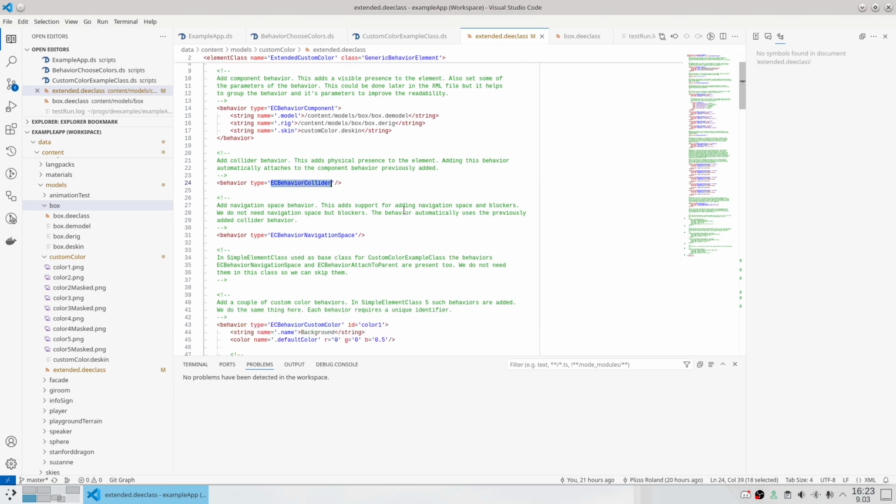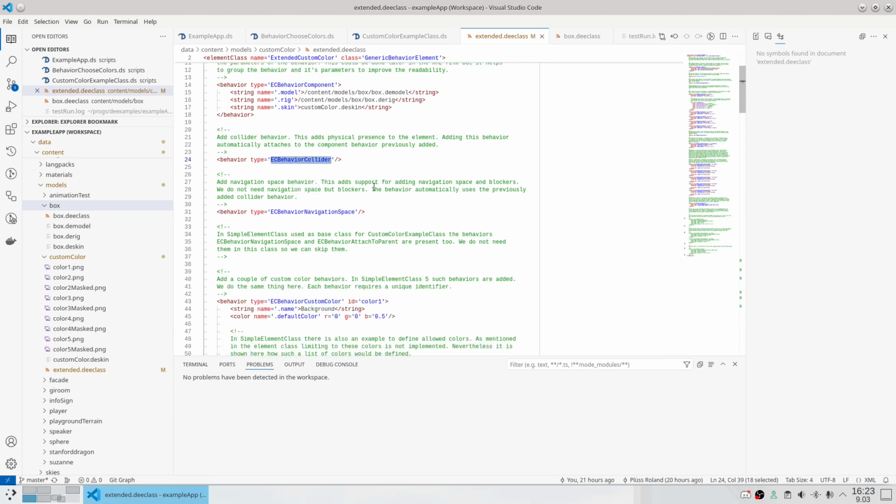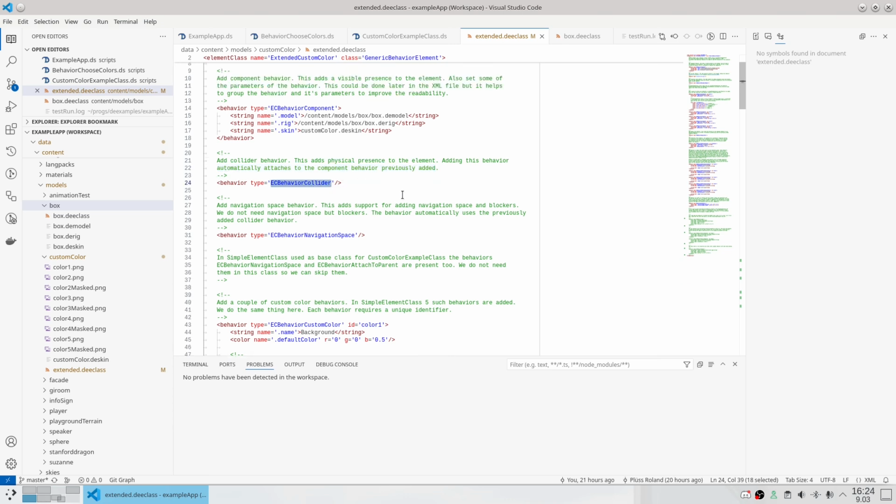So then I've also added, for example, the collider for a physical presence. And here it's also marked that when you add a behavior using the XML system, it also automatically searches for already added behaviors this new behavior depends upon. So in the case of the collider behavior, for example, it looks if you have already added a behavior component, and if so, attaches to it.